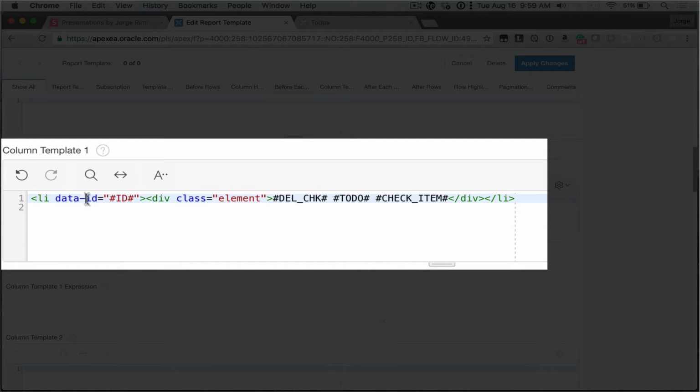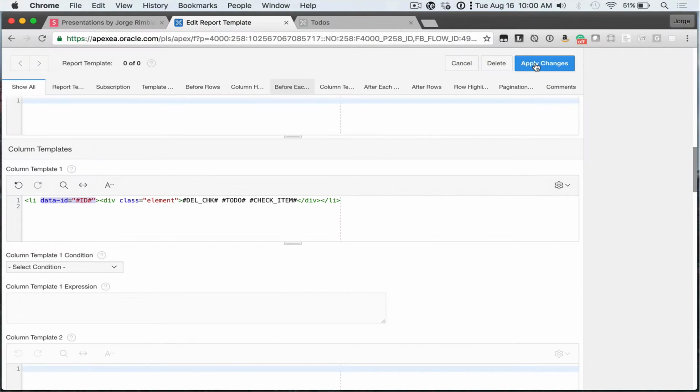Now, notice I don't want to say that this ID equal the ID, because in HTML, IDs of elements cannot be simply numeric. They need to start with a letter. So we could concatenate this with something like lines and underscore, but then we've got to split the lines and split the number. I kind of like just saying data-id. So now it's a data set value, which can be anything we want, and it doesn't break or cause any problems with our valid HTML. I'm going to save this.